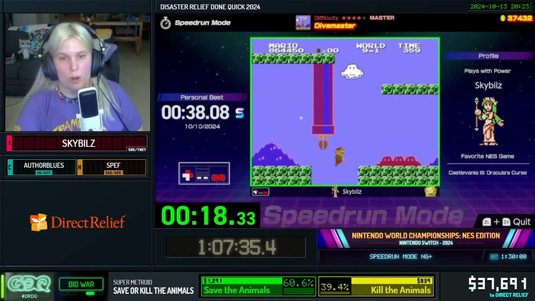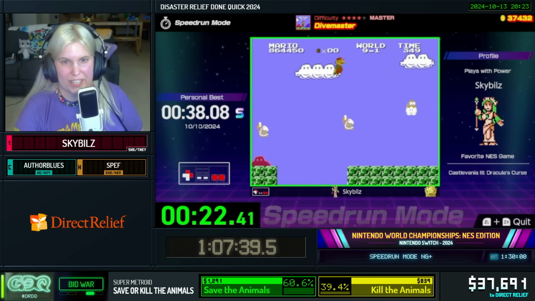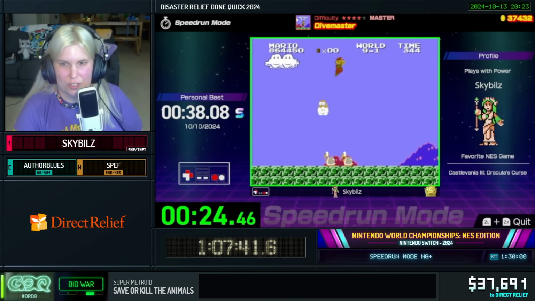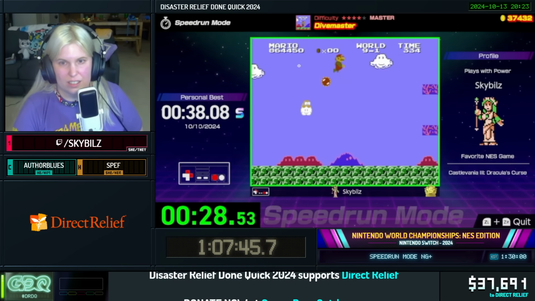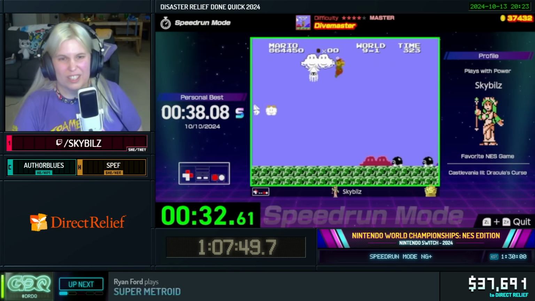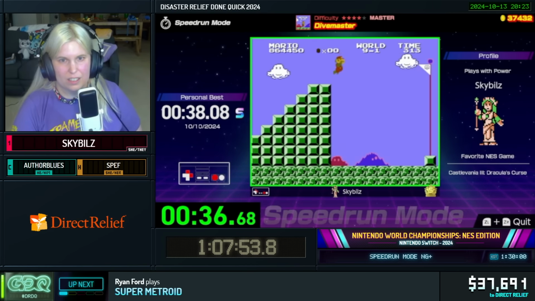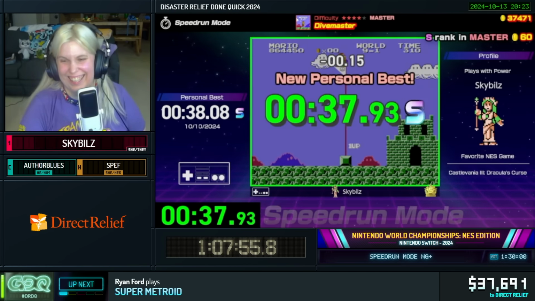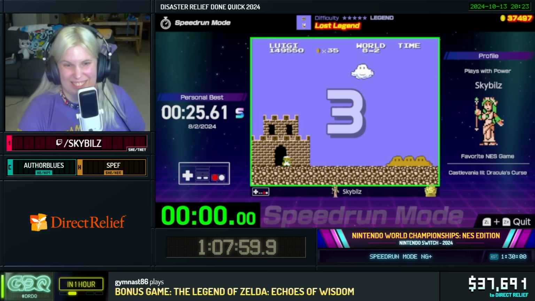So this is 9-1. They want to show you, hey, look, there's extra stages and lost levels. You're swimming in the overworld. It's just Nintendo showing off here. Yeah, come on, Nintendo. I can swim in the overworld anytime I want to. Well, look at that. That was something I hadn't seen in a hot minute. New PB! That's 14. 14 PBs!